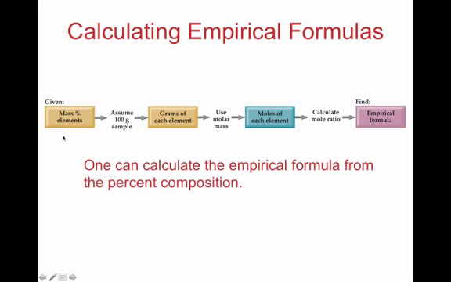Okay, if given the percentage, we're going to assume a 100-gram sample. All right, once we get to grams, we can then go to moles. Okay, remember our ultimate goal in chemistry: if we can get everything back to the mole, we can do a lot of different stuff with it. So we can use the molar mass to go from grams to moles of the element to calculate a mole ratio for our empirical formula. Okay, well, that seems simple enough.